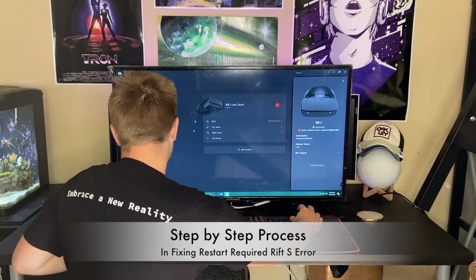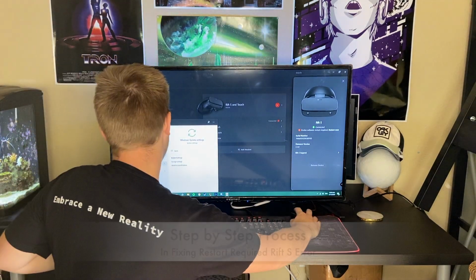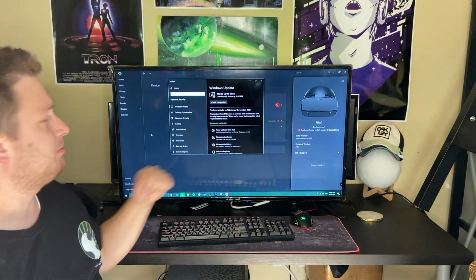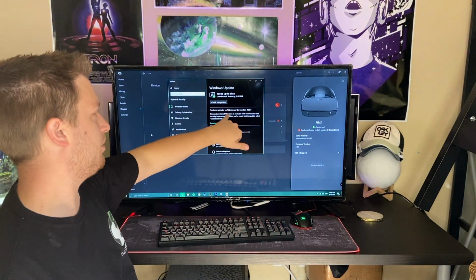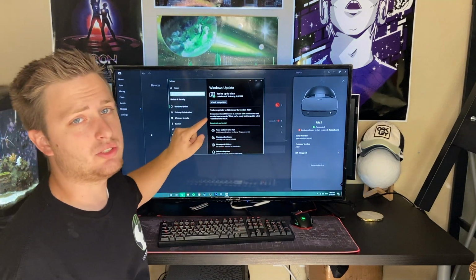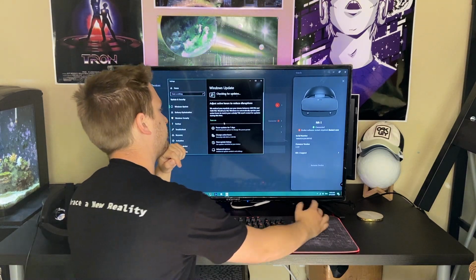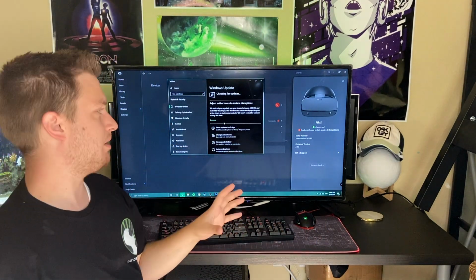What you do is you go to the search bar. You type in Windows Update Settings. It'll open the system settings and it says you're up to date, but right down here it says Feature Update to Windows 10. And that is critical. So what you do is you have to go download and install, and that will install this update.